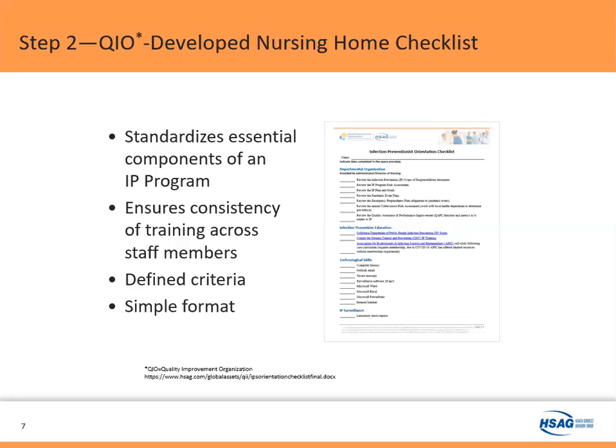You want to always designate a lead infection preventionist, but the reality is it may be split between those 3 staff members. This helps to define a criteria so that if you do have surveyor questions on how your particular staff member was acclimated to their role, you can show them this form to show that you had that consistency and that foresight to orient them to their position. Next slide, please.